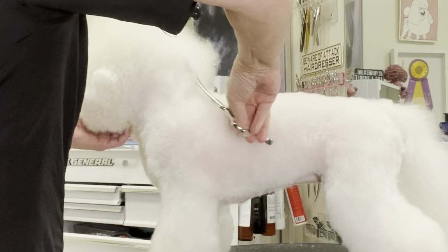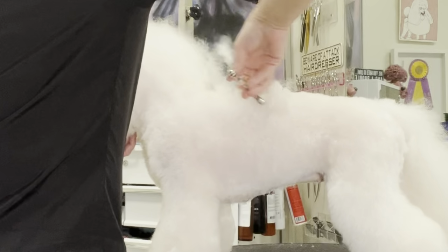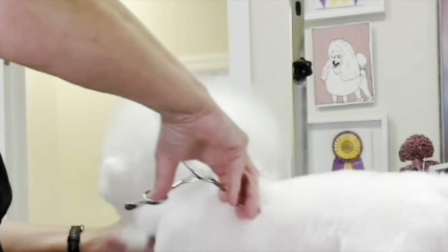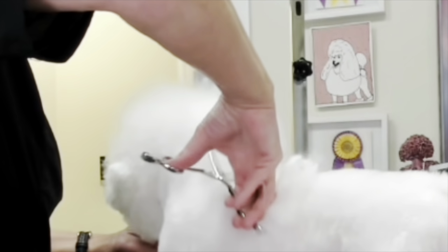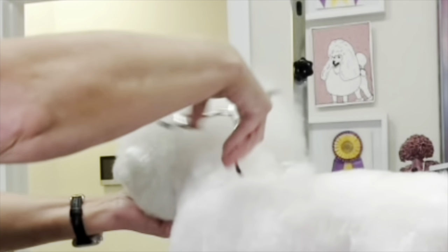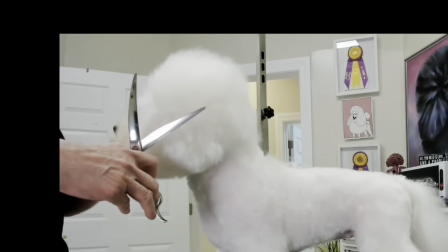Tilting the head down, I use my curved shears backwards to create a natural flow of the neck hair. Then I start to round the head into this shorter neck hair to create a balanced look.